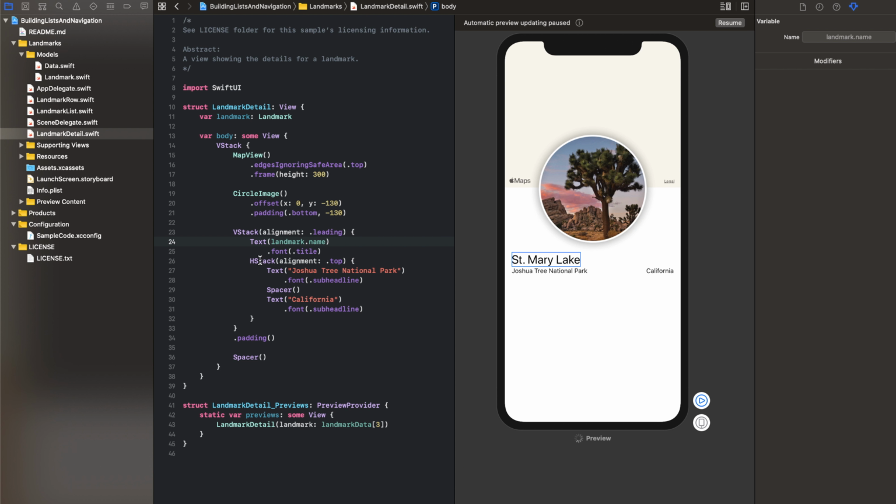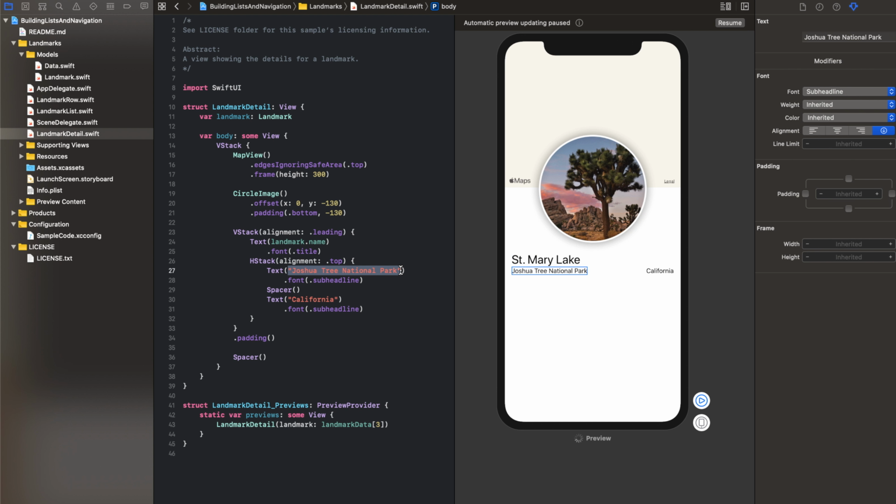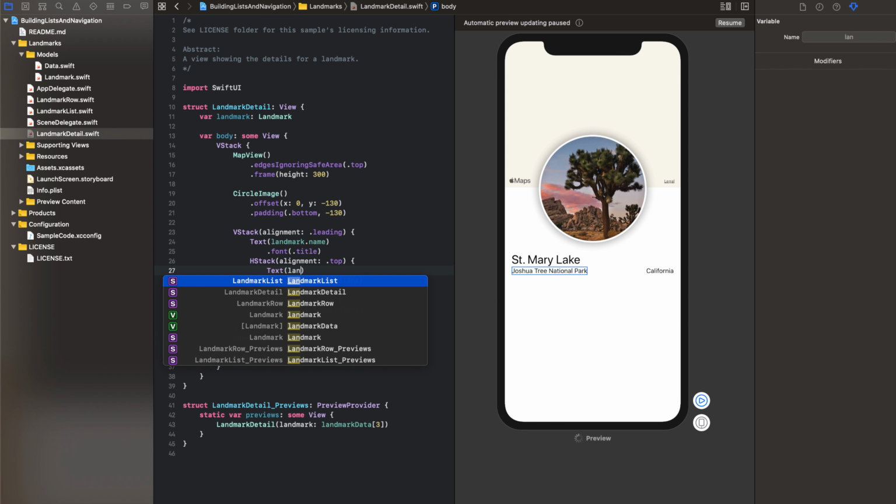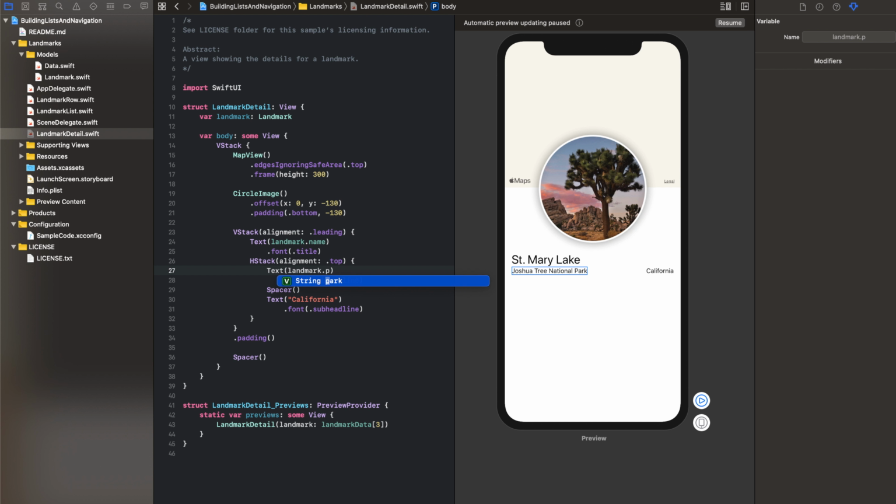Now, as you can see, instead of having hard-coded data, we are modifying it with our landmark properties. So we're going to do the same thing to our park information. Instead of using hard-coded data, we're going to use landmark dot park, and for California we're going to do landmark dot state. Okay, so as you can see, all of the information is being updated when we hit resume.